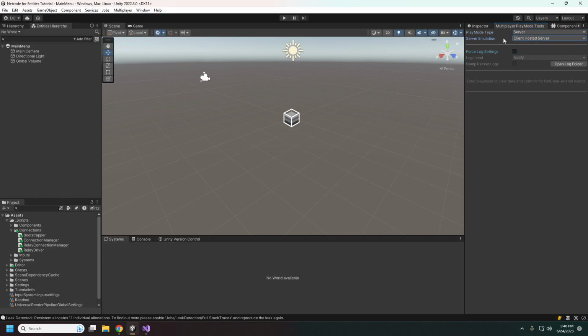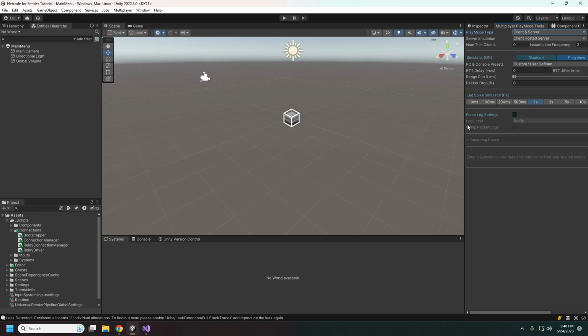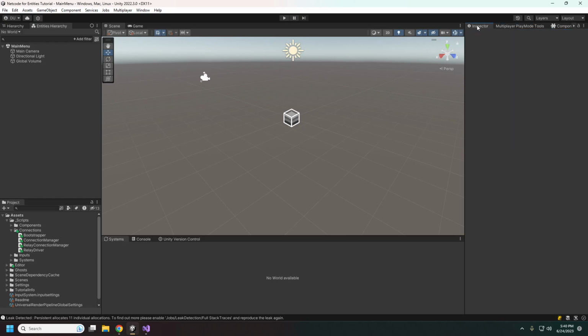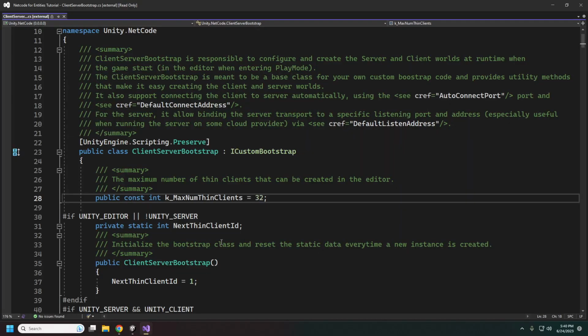You would use this if you have a built-out client that you're trying to connect to. But we'll leave it here. With the client server here, you have different network simulators. So if you want to simulate real-world connections instead of just testing on your computer with zero lag, you would want to change this to be more realistic. All right. Back to the bootstrap.